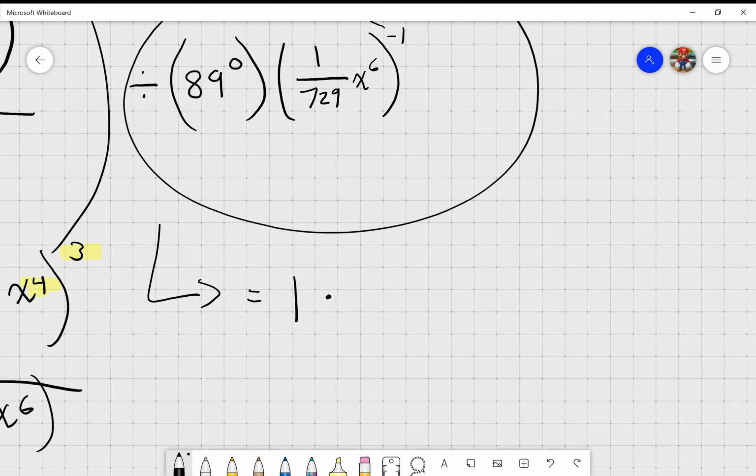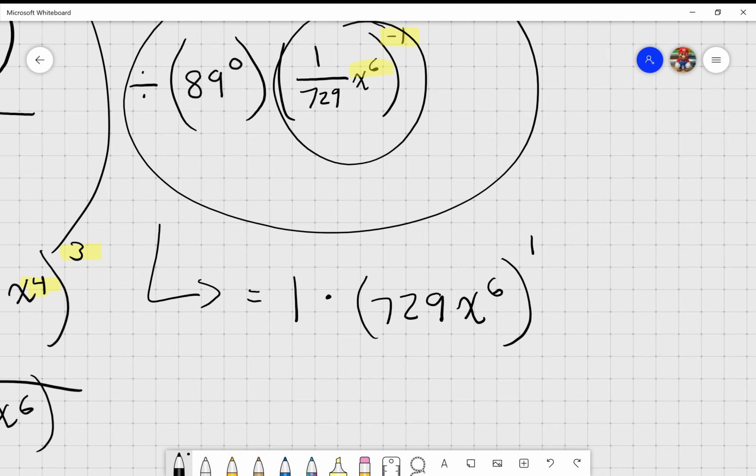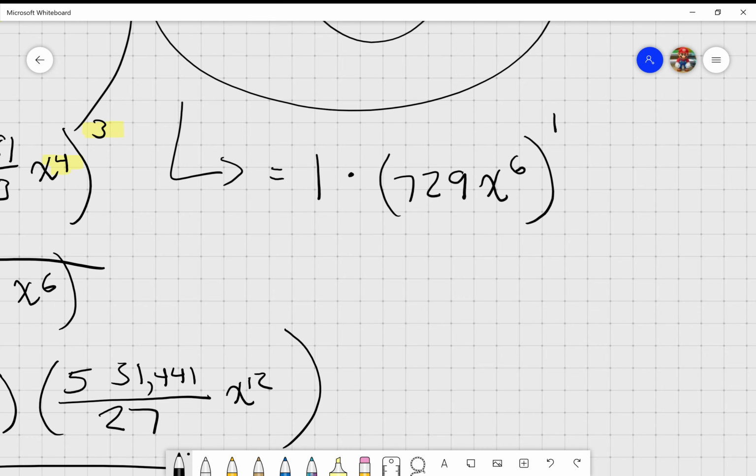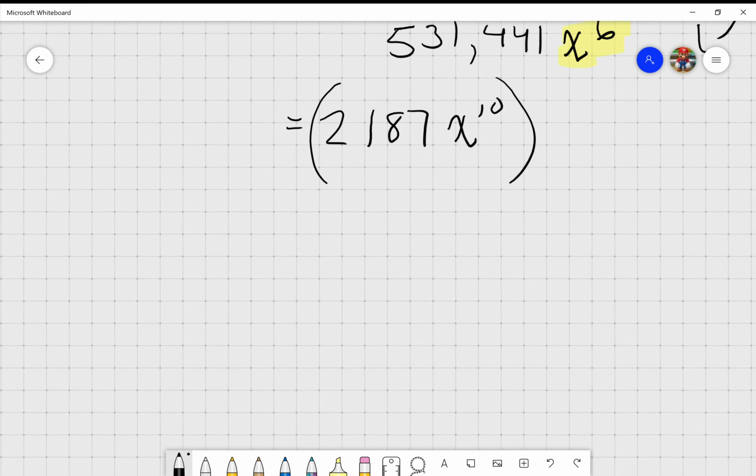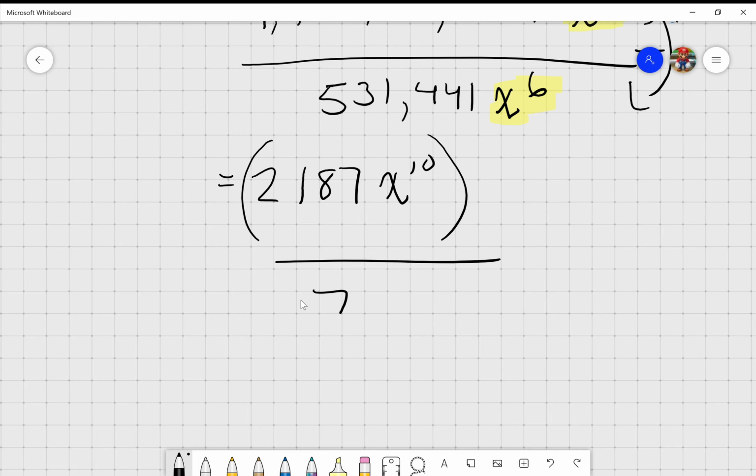by our bracket here. So here we have encountered many things. Again, we have a negative exponent, and we have the product rule. When we have a negative exponent, we reciprocate. So then we are left with 729 x to the power of 6 to the power of 1, which is just 729. Basically, this means that we are dividing our number that we got by 729 x to the power of 6.